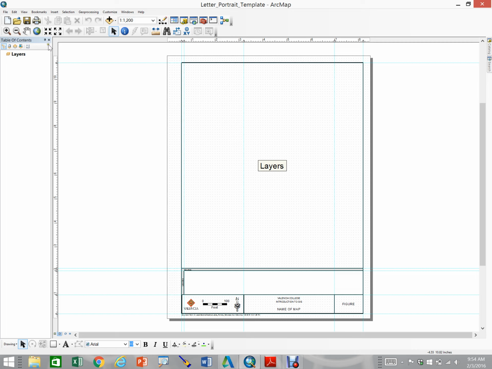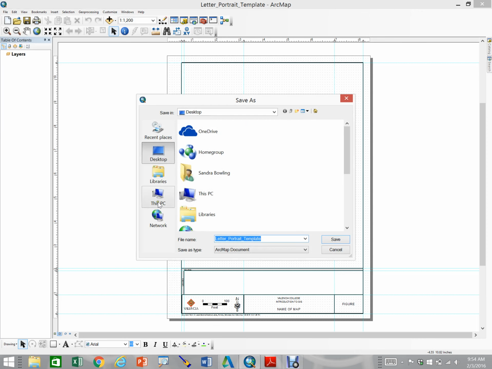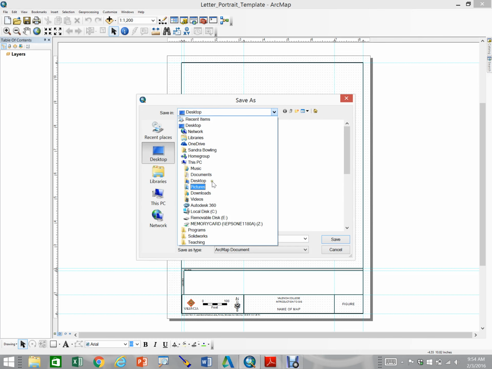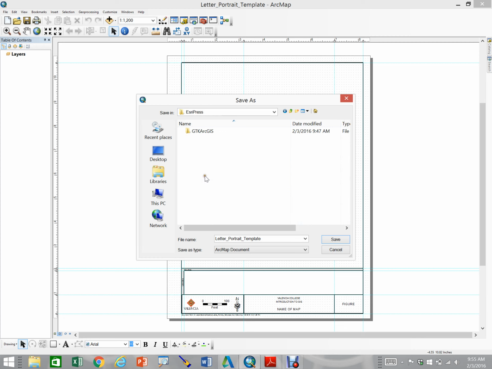Now, I'm going to start off and go to File and Save As, and I'm going to go to my C drive. Remember, if we take everything back to our C drive from school and then take it home with us, then we can put it back in the exact same location and we won't have a data link that'll go bust. So it's Esri Press, GTK, Getting to Know ArcGIS. And I've already created the Project 3 folder and I've got my data already located in that folder.